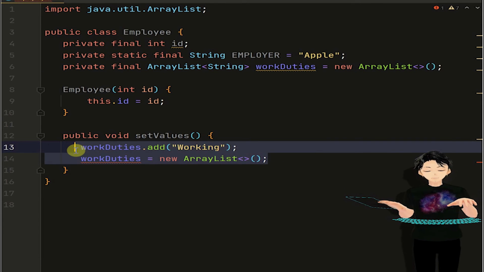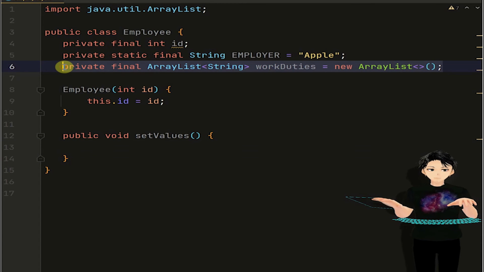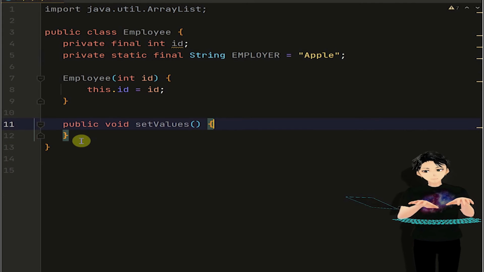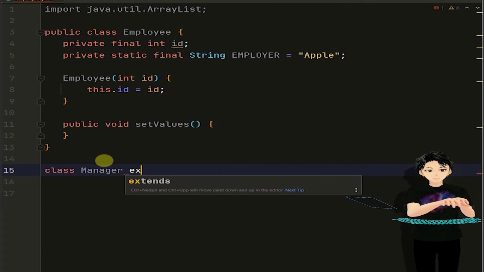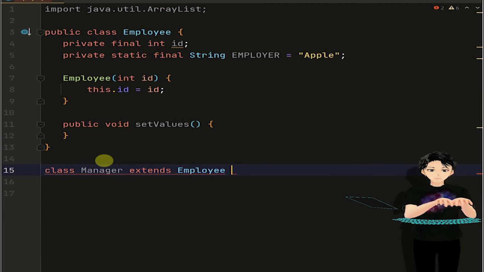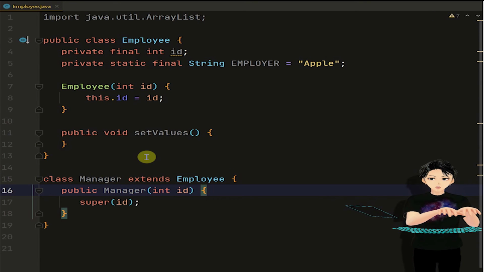Now you can also make a class final. Let's remove this and this list. If I show you a small example by writing a new class called Manager and try to extend the Employee class, you can see we can extend it just fine.